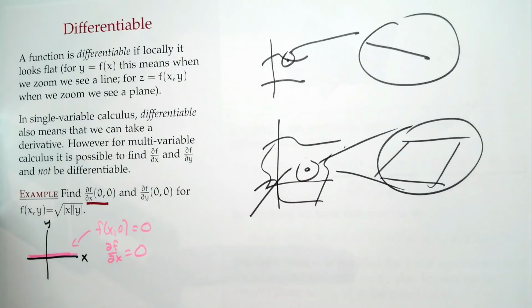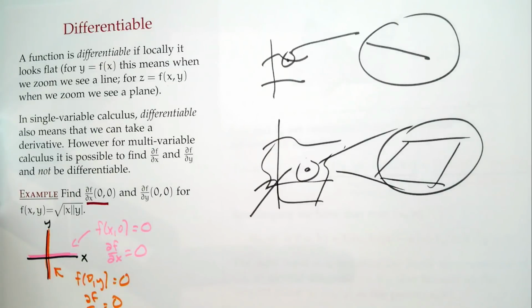Okay. So that tells me that when I look in that slice and I look at the origin, the partial derivative of f with respect to x is 0, which is not surprising because it's flat. Well, all right. What if I want to do the partial derivative with respect to y? Well, in that case, I fix my x. I'm saying, well, what happens along this segment? So in other words, f of 0 comma y. Well, what is f of 0 comma y? It's still 0. And so the partial f partial y is still 0. Okay, so the partial derivatives are 0.